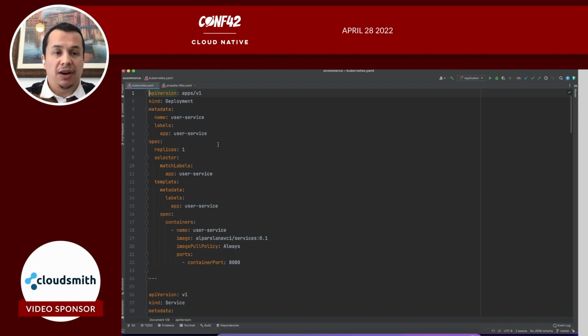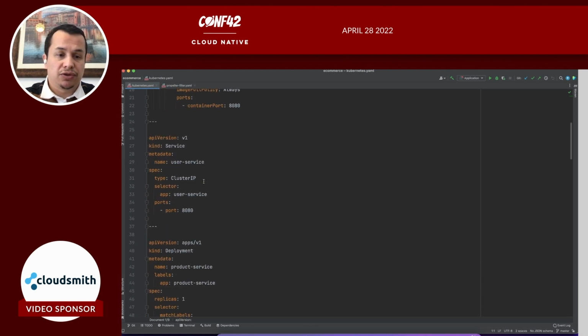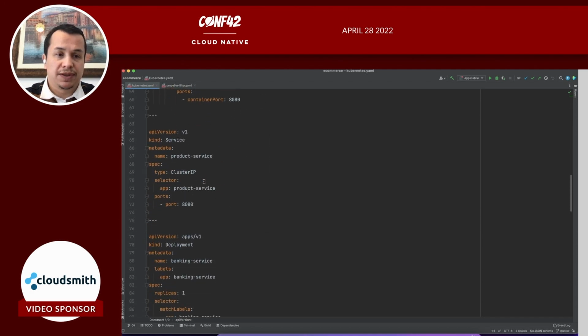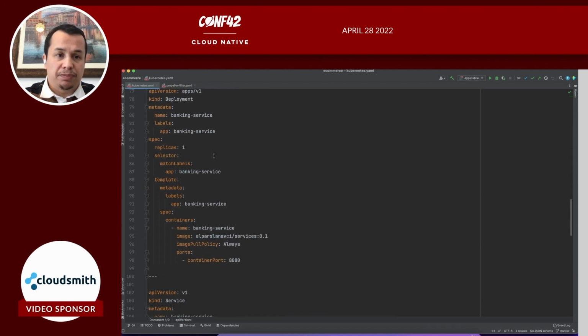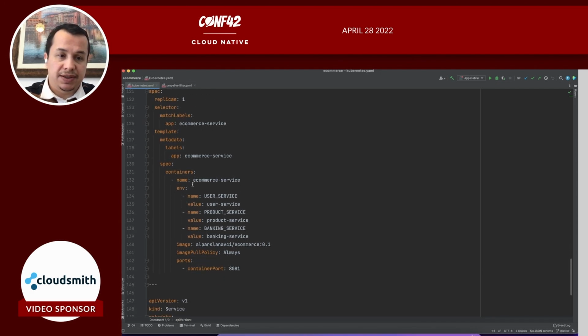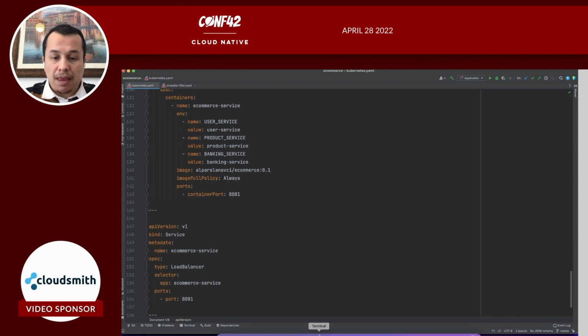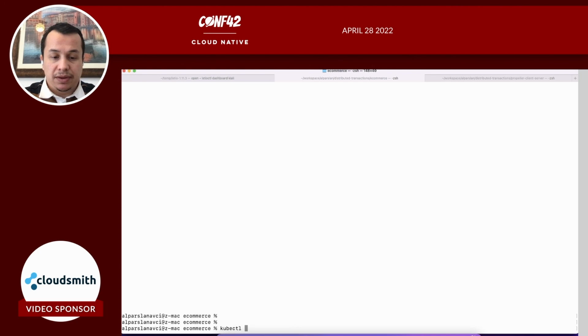We will have multiple services: the user service, a deployment for the user service, another deployment for the product service, another deployment for the banking service, and the one that will serve as the front-end service, the e-commerce service. As you can see here, this e-commerce role will know about the other three services, so it can communicate with these services. So let's apply this one.